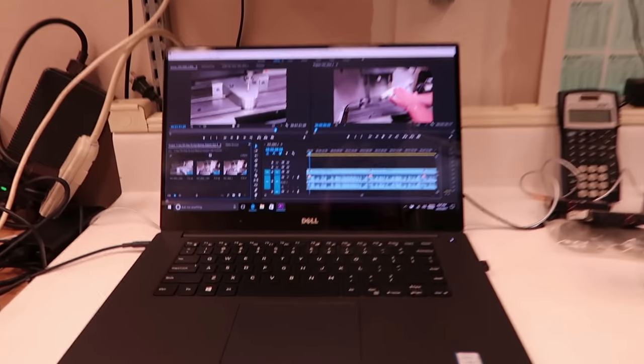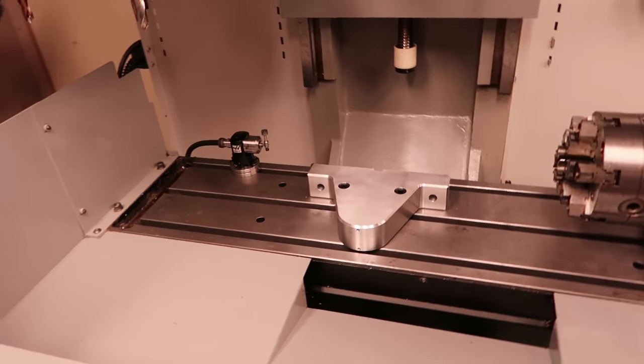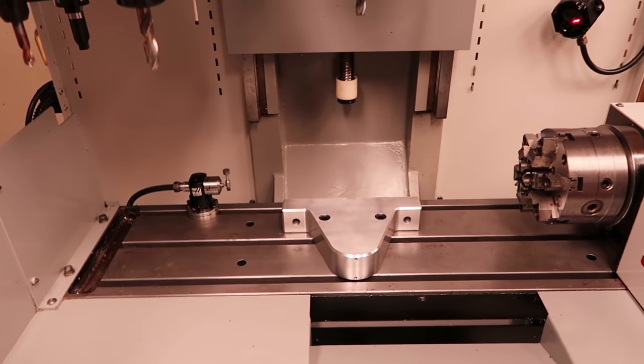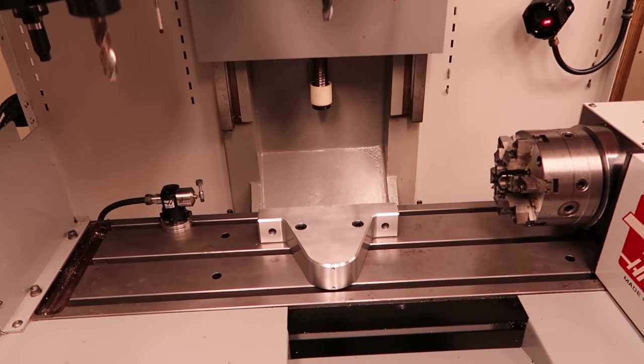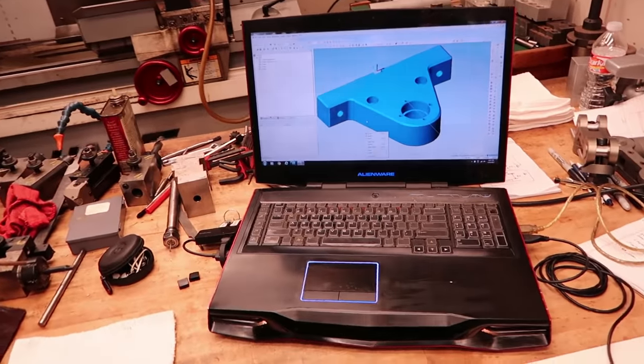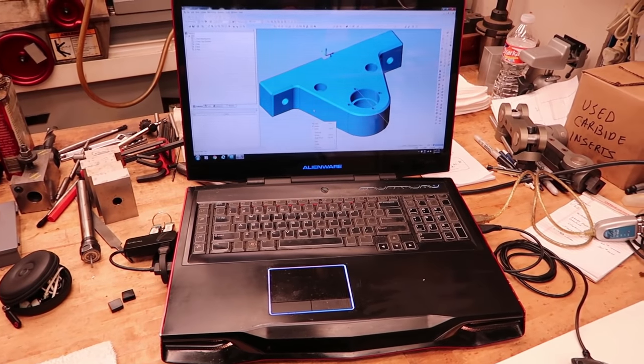I've already set it up on the table of the machine here, and I got that indicated in on the video. So now I have to program it on the computer here and upload it to the machine, and then we'll see the machining part of this.